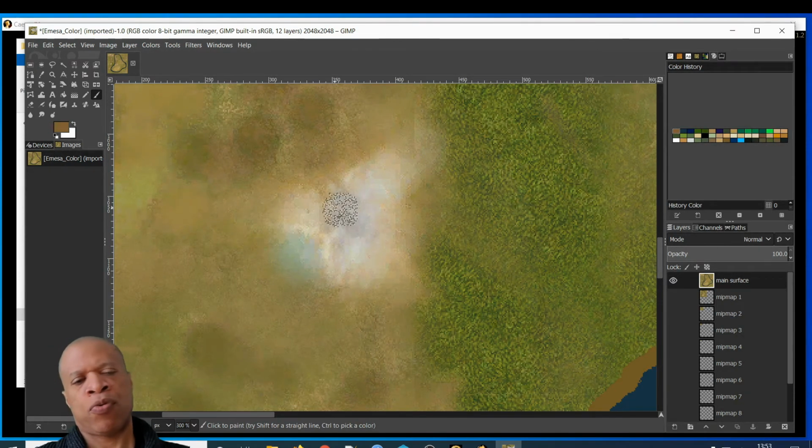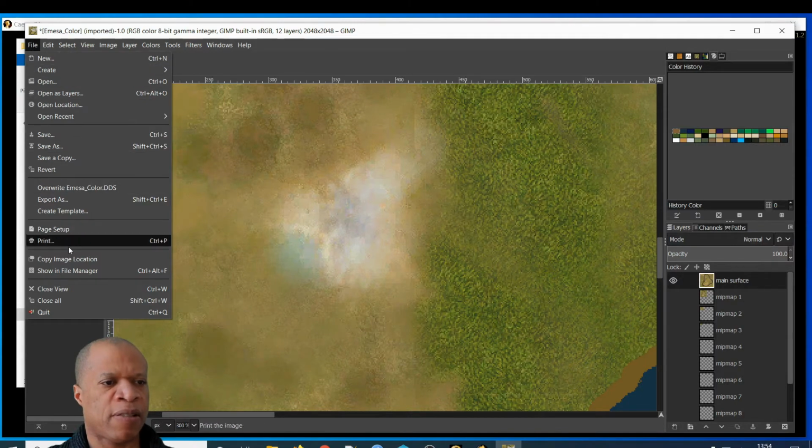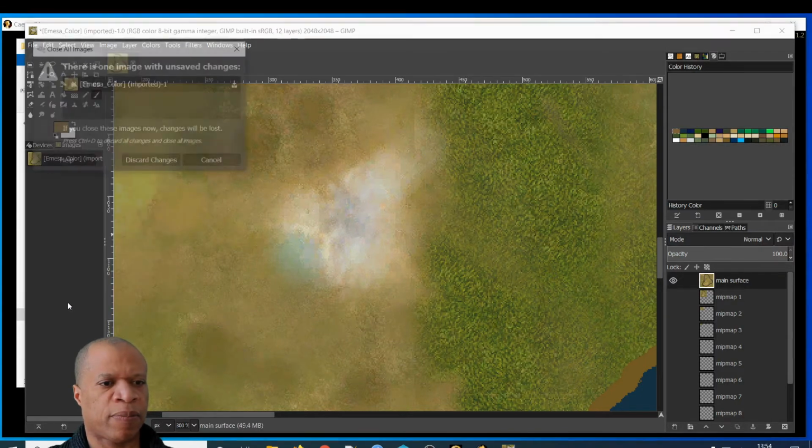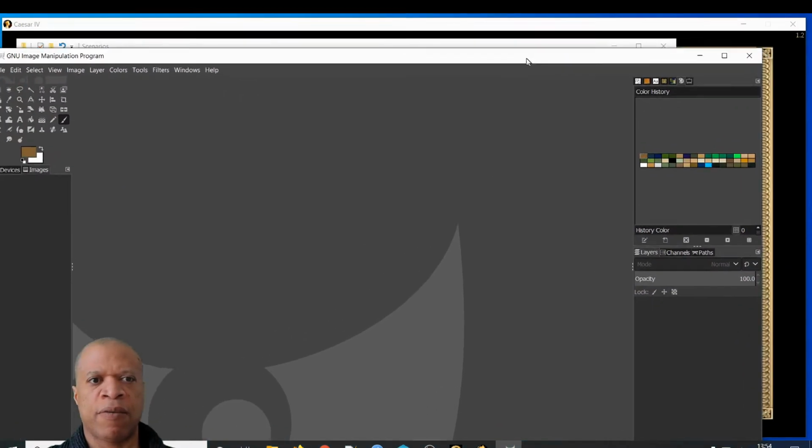Say for example, you're going to put down a marble mine, something like that. It makes it a bit more interesting. Okay, you basically save this and come out. And that is it for GIMP.